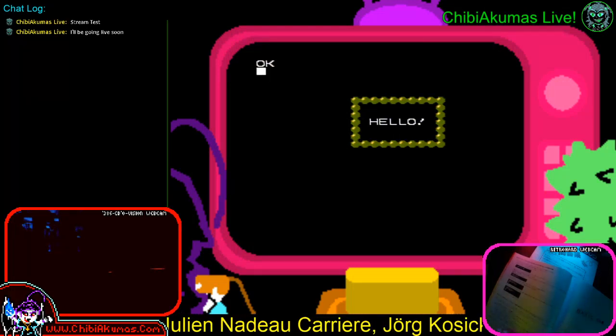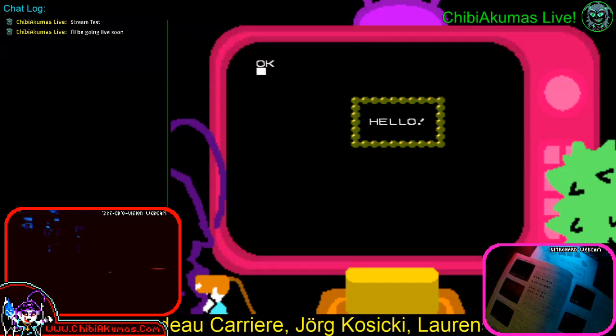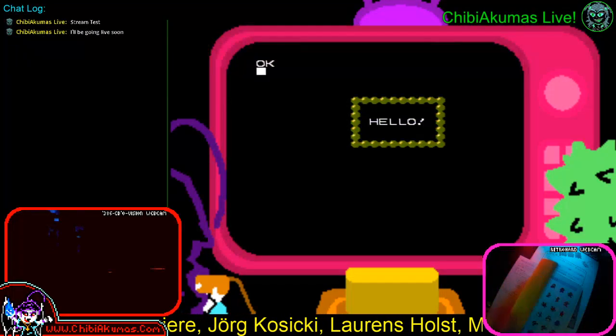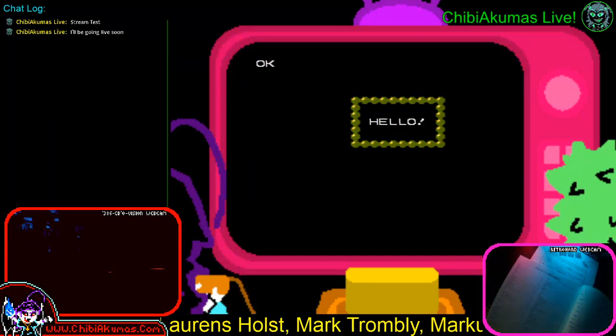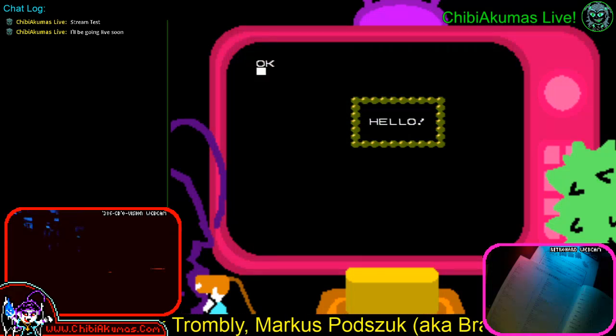Fix your tape drive. Let's have a look. So presumably there's some kind of background scroll. XPOS and YPOS, let's have a look at those. What's those?